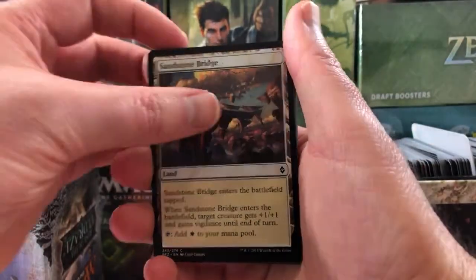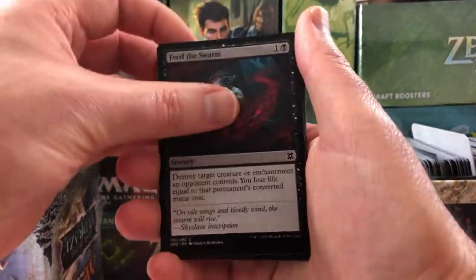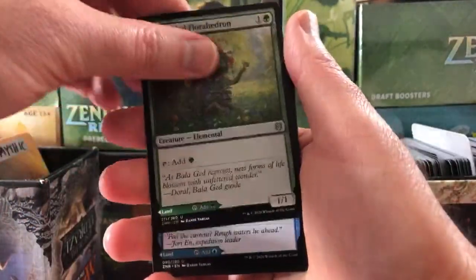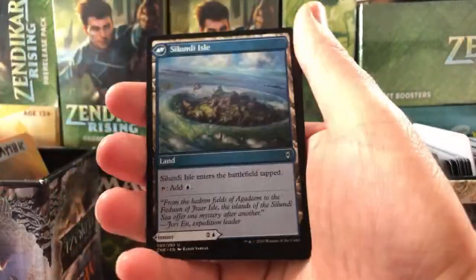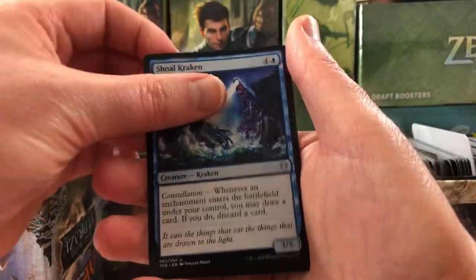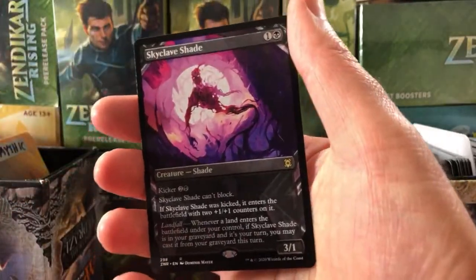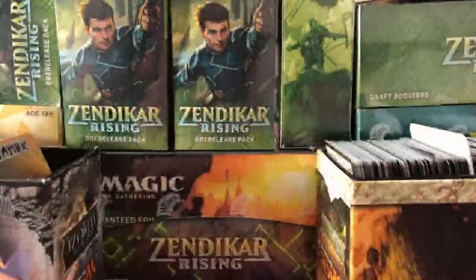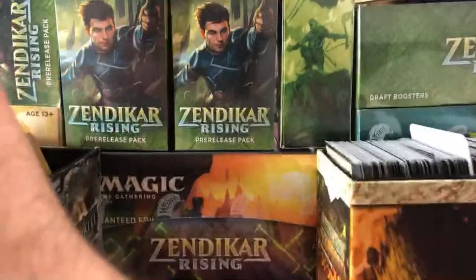Okay, we have Sandstone Bridge, Rabid Bite, Turn Timber Ascetic, Feed the Swarm, Snapping Nalid, Windstorm Drake, Tangled Florahedron, on the other side, Tangled Veil. Salundi Vision, another one, Salundi Isle, Shatter Skull Minotaur, Shoal Kraken, a foil Kitesail Cleric, and the rare is a Showcase Skyclave Shade. I love that artwork. Very cool. I think I pulled a foil version of that as well at some point. So there you are, MTG Hermit.